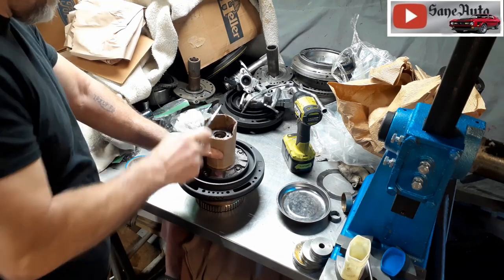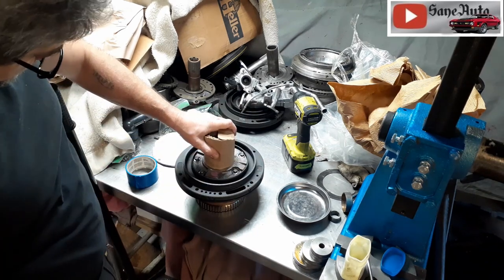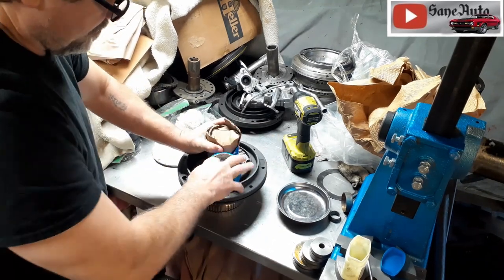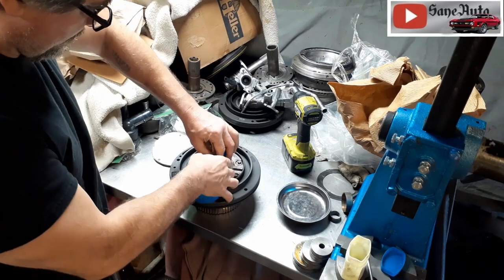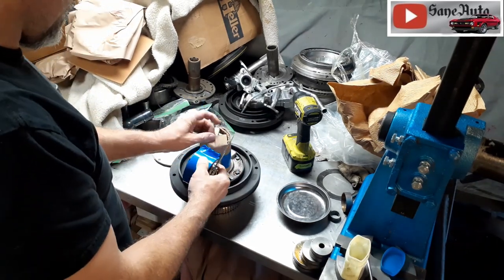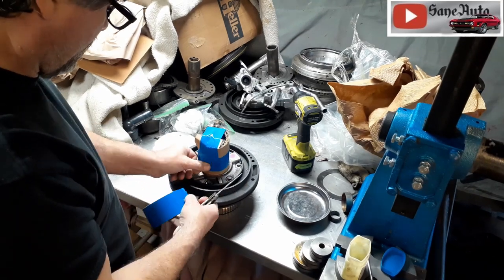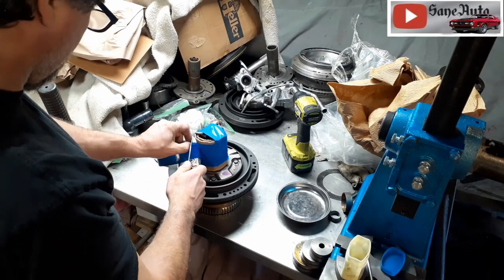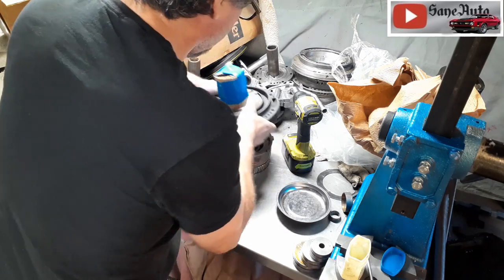Okay. I can trim this right down the middle, and fold that over. Let's see, fold that one first, then that one, then that one. Blue duct tape because it's Ford. Ford blue. That is some tough duct tape. Use the knife on it. Get that tool out of the way.